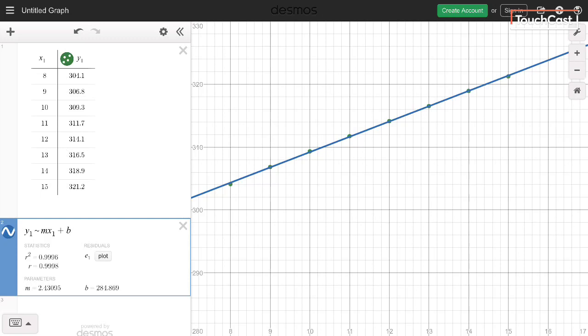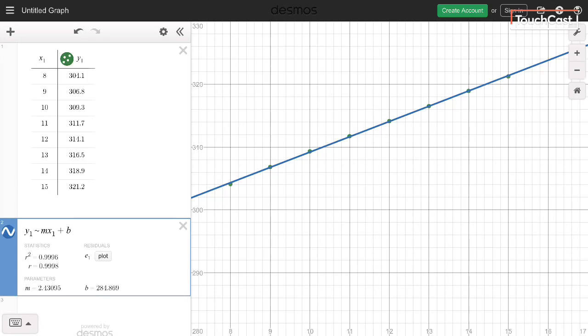And what we have here now is they gave us an m and a b value. So we can take those numbers, 2.43, and use it for m, and 284, rounding, we'd call it 87, and we can make an expression.